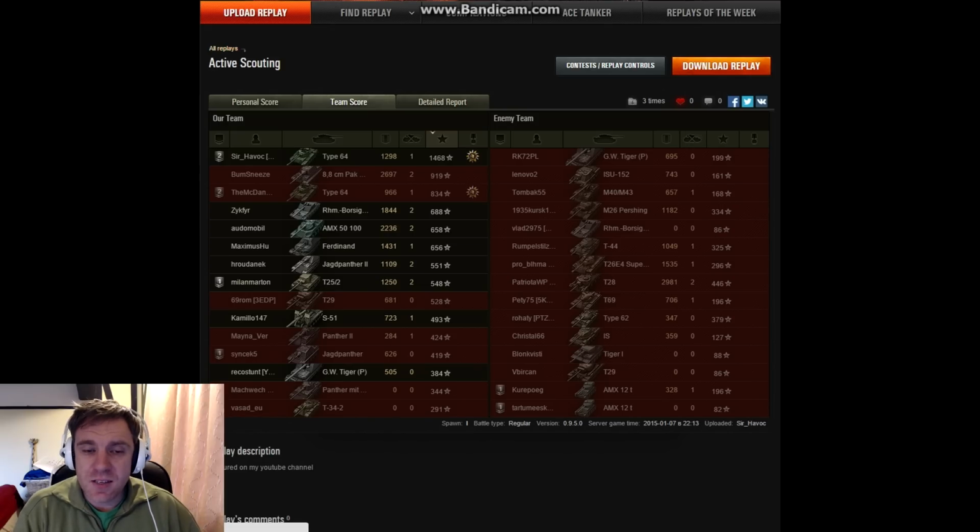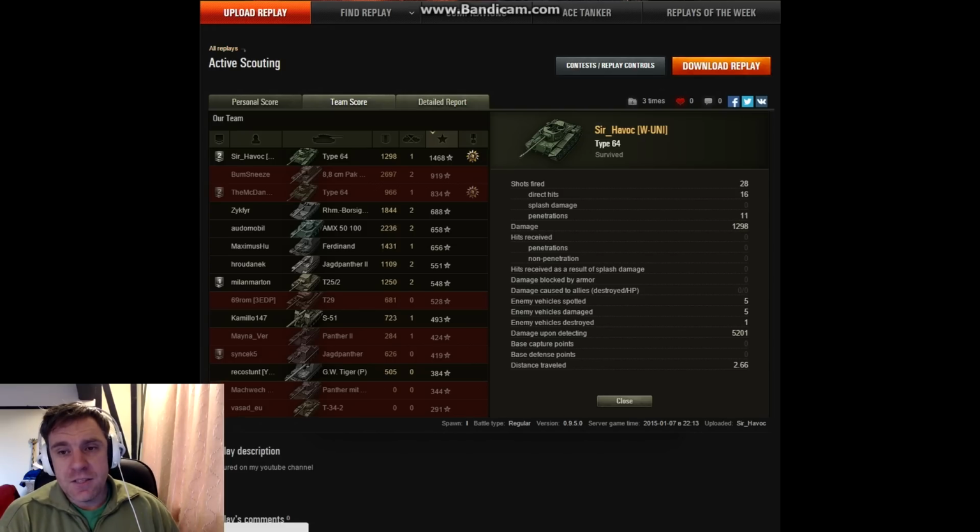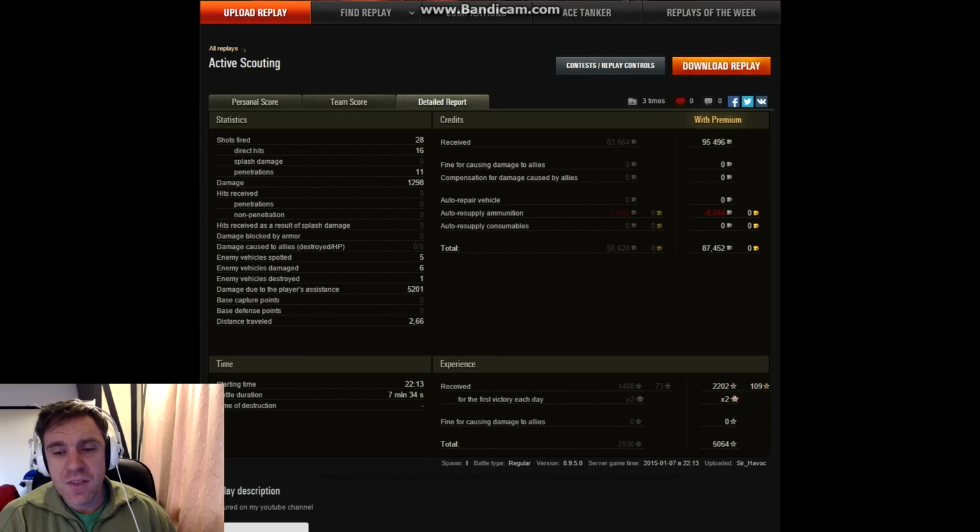As you can see, that's a pretty hefty game for a tier 6 light, and certainly a carry in my book. I got 28 shots fired, 16 hits, 11 penetrations, and I got 5,201 damage upon detecting. And as you can see, 87,452 profit in a tier 6 light premium. So the game was only just over 7.5 minutes long. Mega amounts of distraction from me and the McDanny.